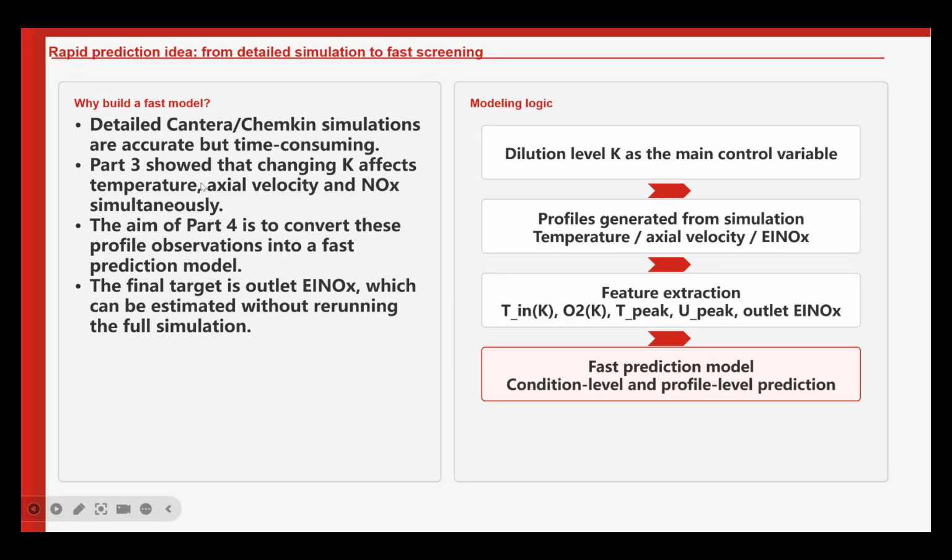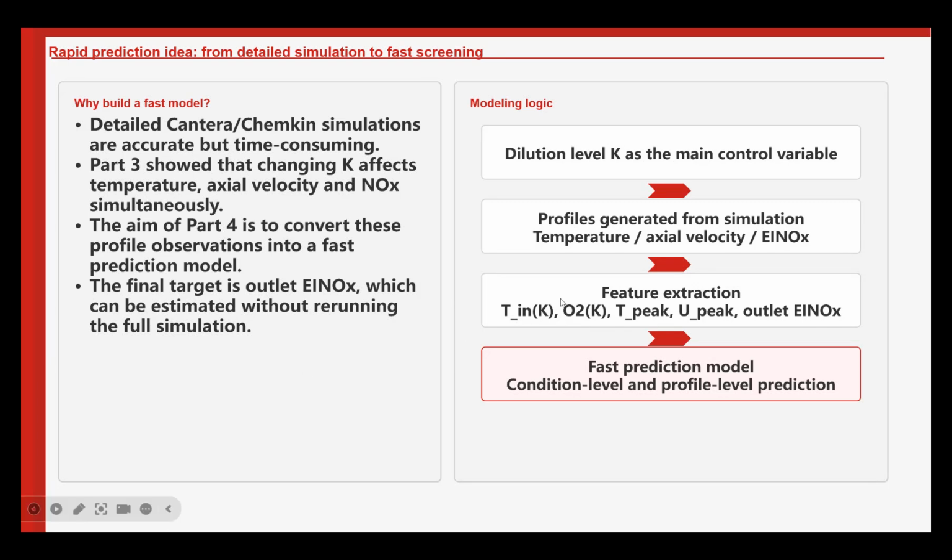Because detailed simulations in Cantera or CHEMKIN are accurate, but they take a lot of time, and if I want to test many conditions, it is not efficient to run full simulations every time. So I want to build a simple model to predict the NOx emission index more quickly.